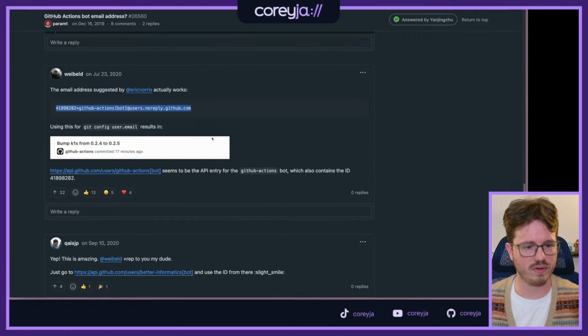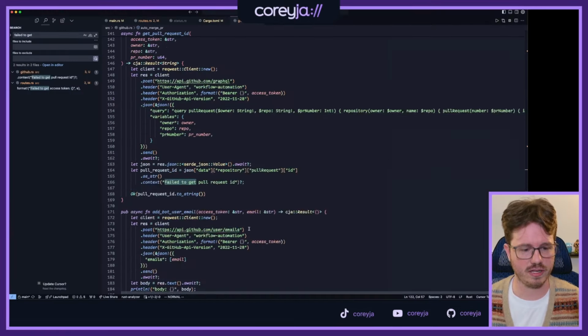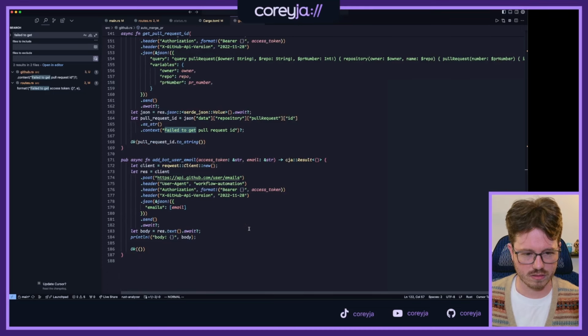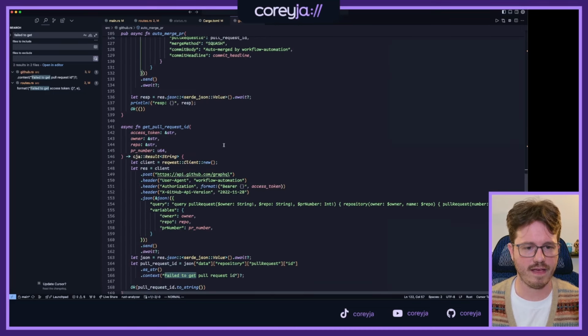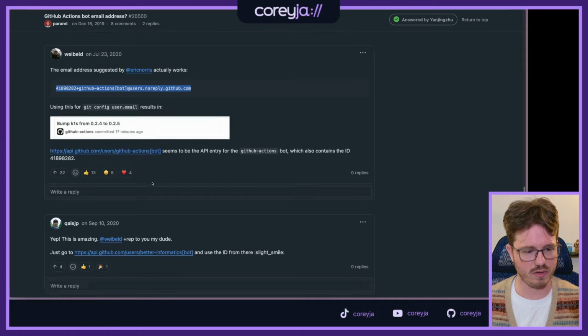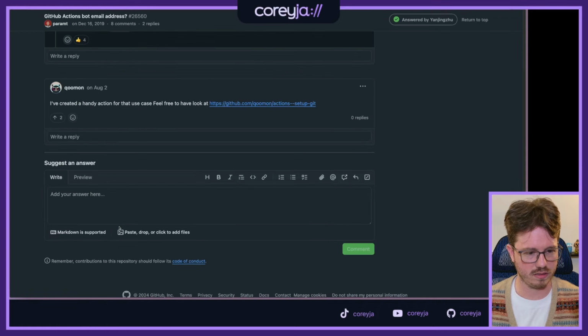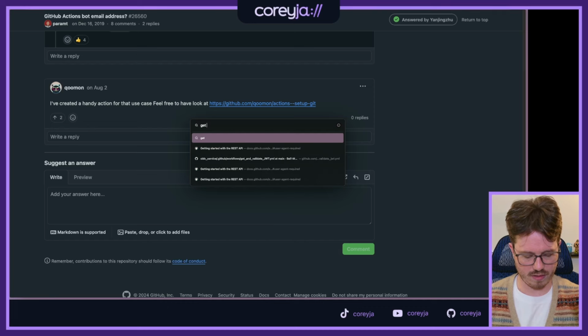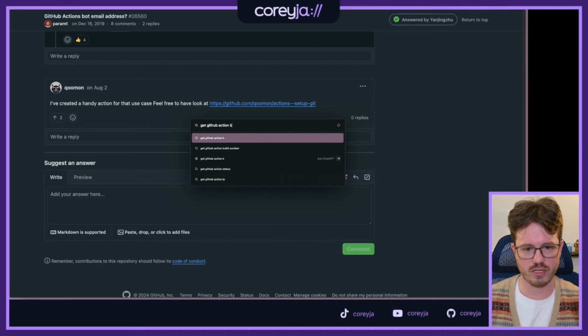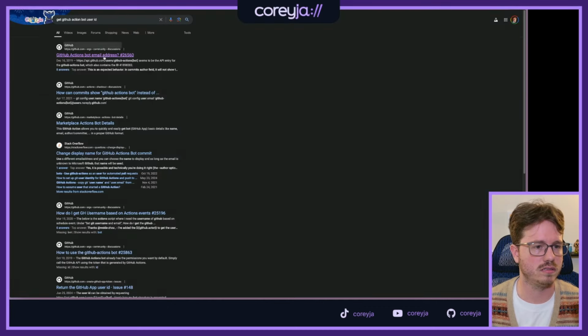So I want to use one of these, but do I have the user? No, I don't. How do I get my bot user ID? Get GitHub action bot user ID.